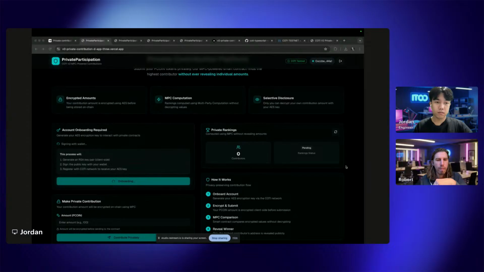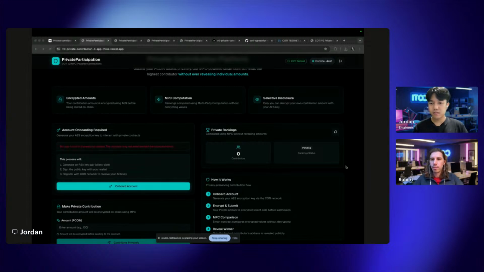Mhm. No logs found in transaction receipt. The contract.